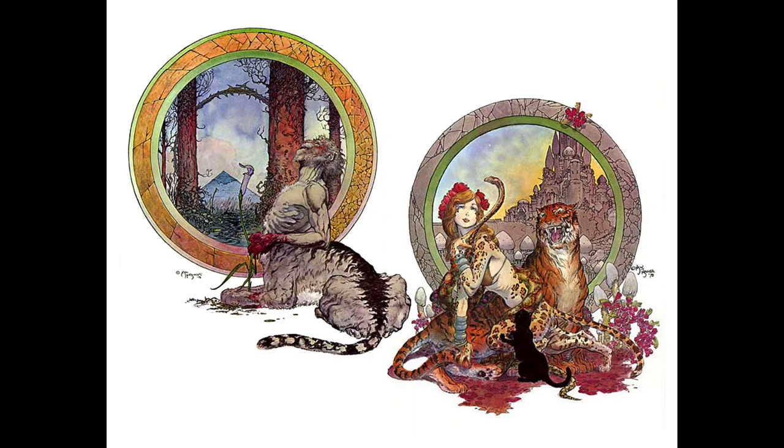Another take on the centaur, kind of, but using a cat body instead. The one on the left's got a panther kind of looking body, but the stripes look a little unique. And this one's more like, would that be cheetah spots or leopard spots? I'm not sure, with a tiger in the back.